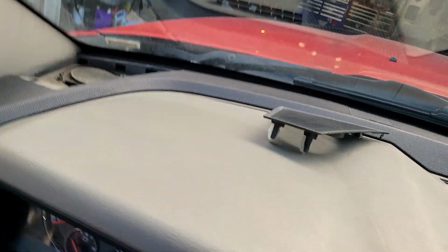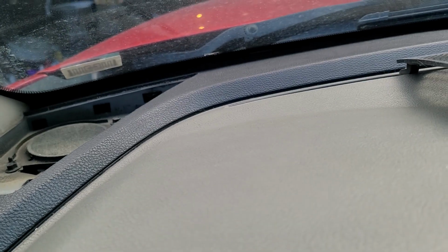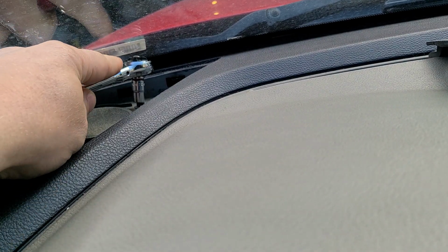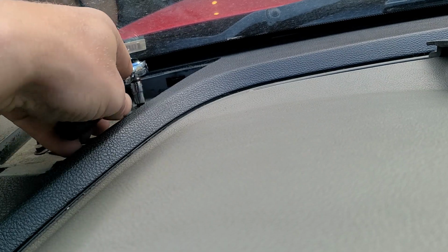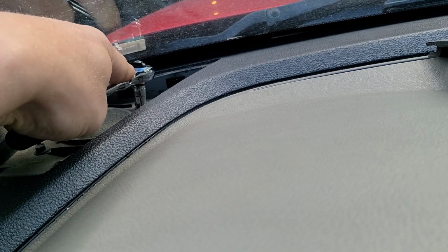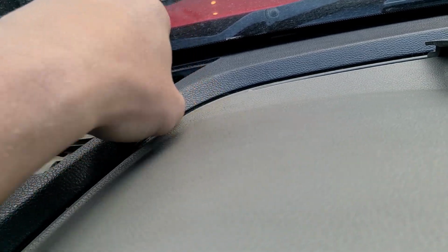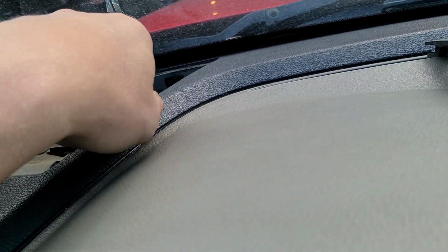All right, since we see this guy, you're going to need a 7mm, I do believe. And let's compare these speaker sizes. So we're back up in here. See if I can lean this on here some kind of way to position this. Okay, so we have our 7mm. Check your ratchet or your wrench for righty tighty, lefty loosey, and see what this upgrade does. Let's get it on there. There we go. Try to get it loose enough. There we go. Let's get this guy loose.